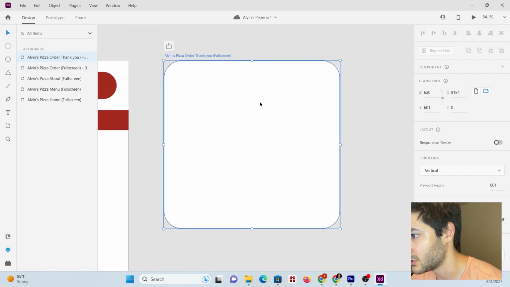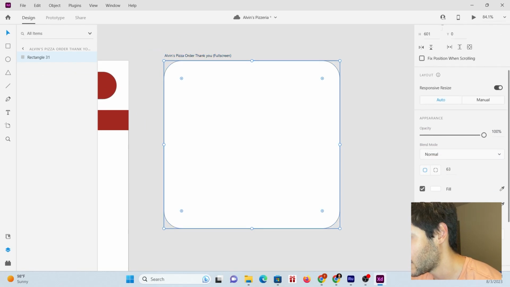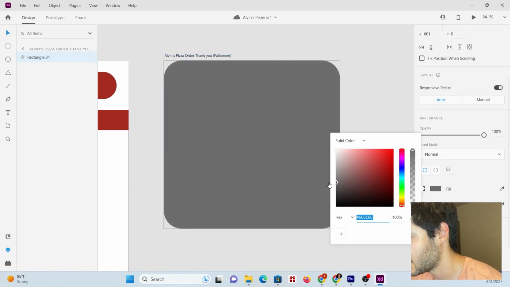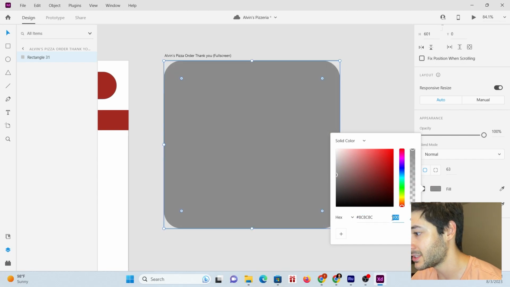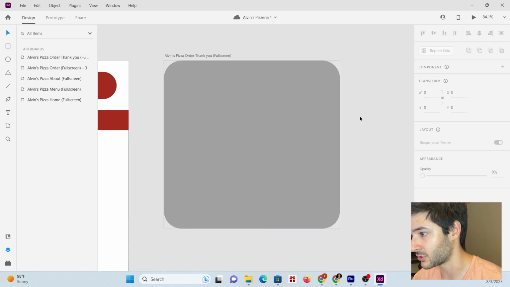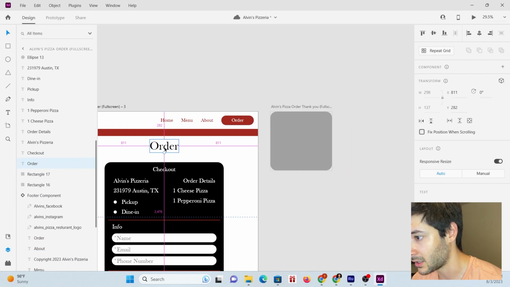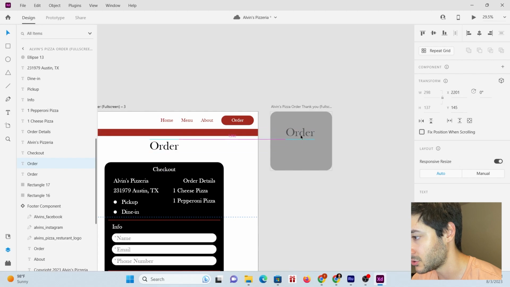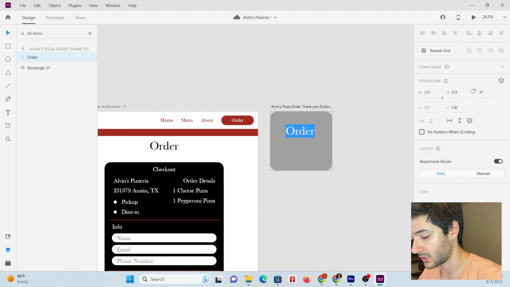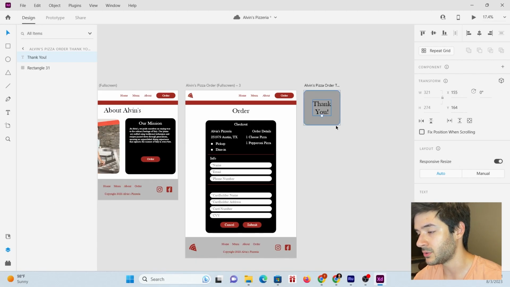And now what we're going to do is select this, get rid of that border, change the fill to a light gray like so, and then opacity down here, we want to change this to about 75%. And then we want to select our text tool. I'm going to use this same font. Again, Alt, click, and drag to do this. And then we just want to type thank you. So now once you have that, I would probably make this a little bit bigger, but we're just going to leave it for now so I don't waste any more time in this video. We're going to hit prototype.